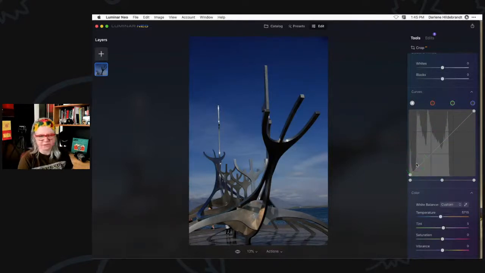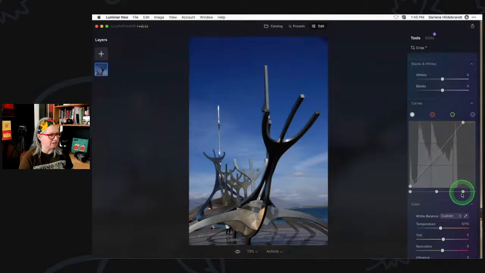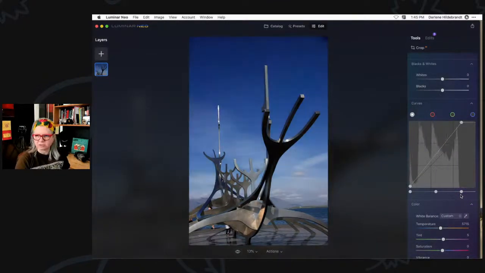Okay, so what that means is there's nothing between sort of medium gray, which is about here, and white. There's nothing brighter than medium gray. So it's underexposed. Now the quick fix is to just drag this part of the curve over until it starts to meet the graph. See that? Like that. But look at how much difference that made, and I've not touched the exposure slider.